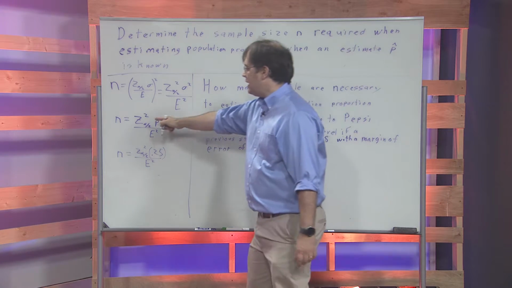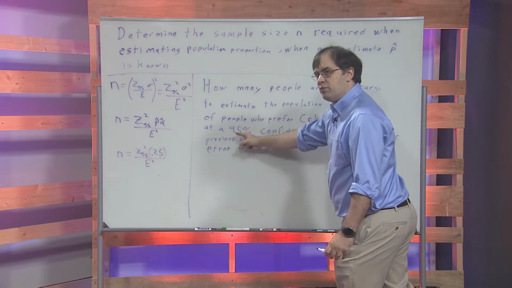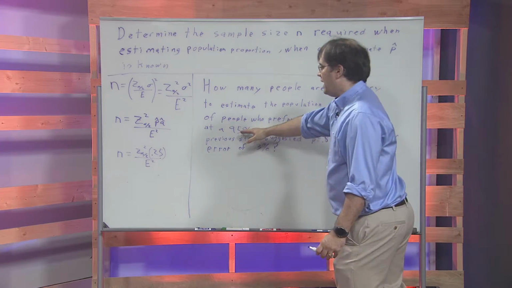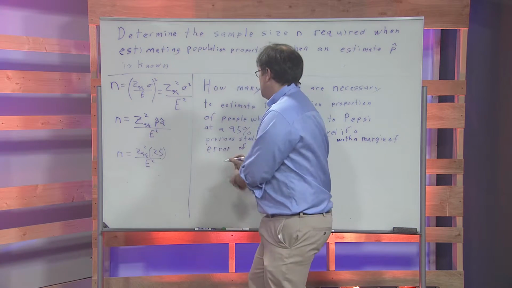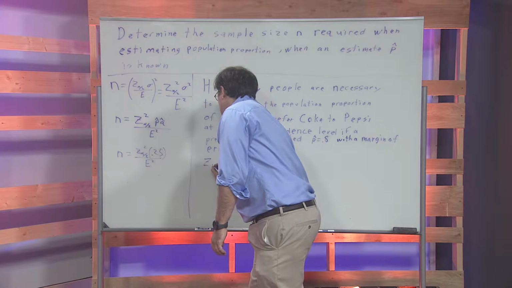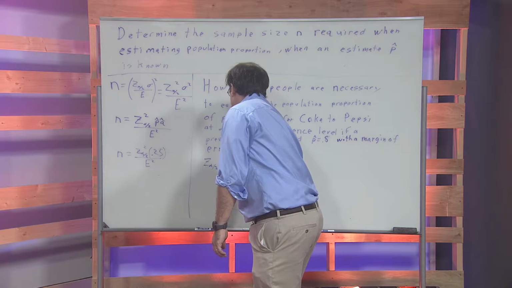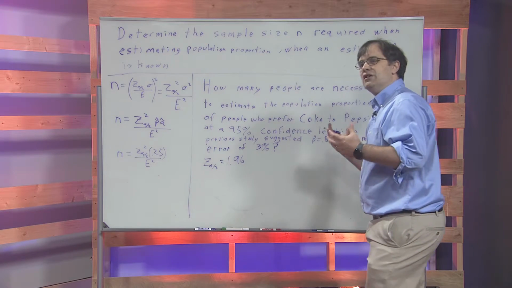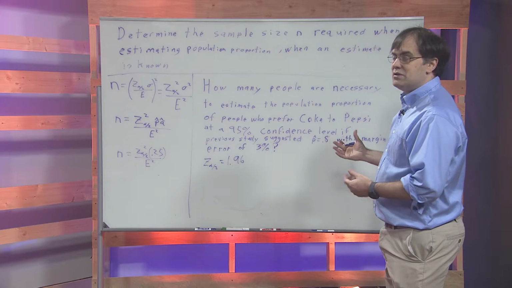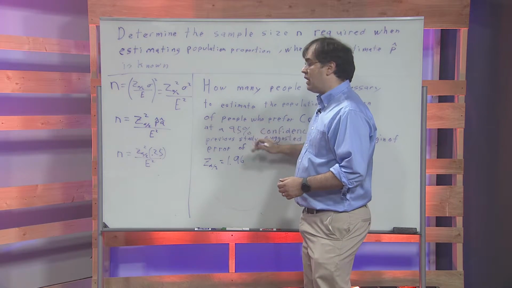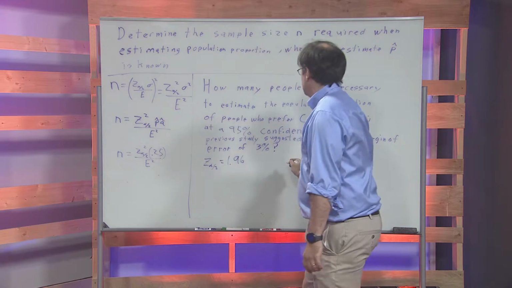Again, we have to calculate z alpha over 2. If we have a 95% confidence level, that gives us that alpha is 0.05. Z alpha over 2, you already know how to calculate this. It is 1.96. That's one of the ones that you probably will know by this point because you will use the 95% confidence level a lot. So the formula that we're using is this.